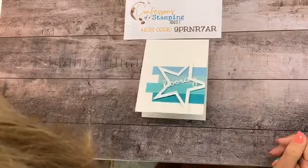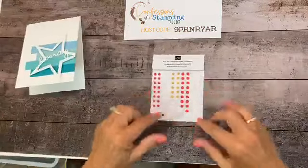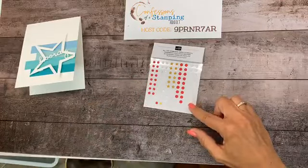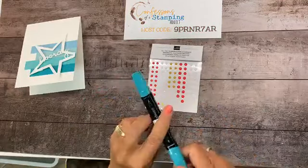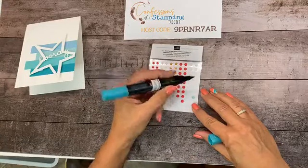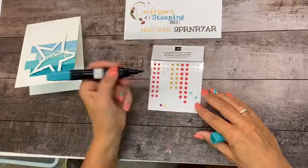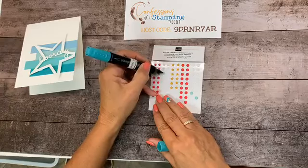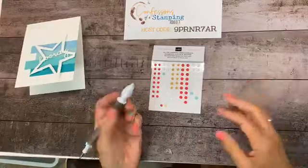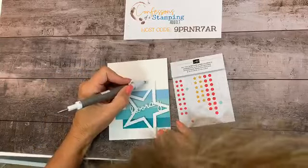All right, now I want you to grab all the trimmings. I have not even had this that long, and look at how many I've used. And you can see that I'm mostly using these white ones, and the reason is because you can color them. You just take your blends, and I use light Bermuda Bay. Really, any of these blues are going to match. So I'm going to do 2 large ones and 1 small one. And when you're doing little dimensional embellishments like this, it's good to work in odd numbers, I think. They say that for decorating and stuff like that.